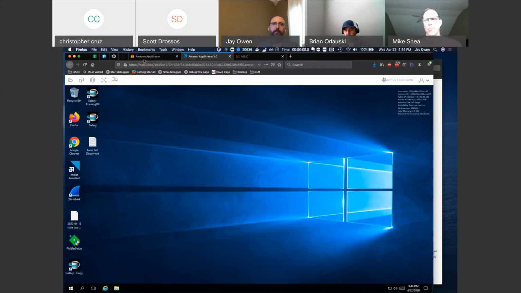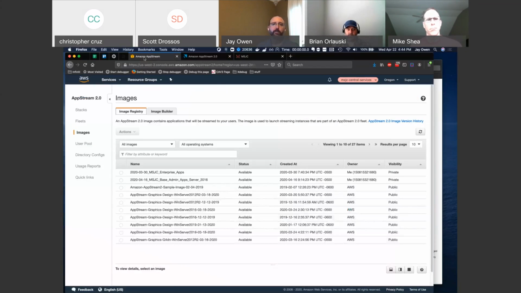So you're controlling the environment in that way by giving them specifically what you want them to access. And then also with AppStream, like I was saying, with the on-demand pricing, when the user logs out, your price drops either to 2.5 cents per hour or 0. So it'll drop down to 2.5 cents until the auto scaling policy decides that the instance they were using is no longer needed.